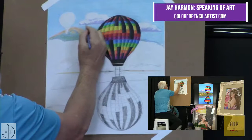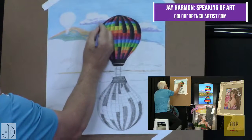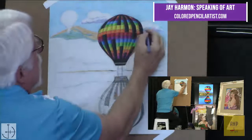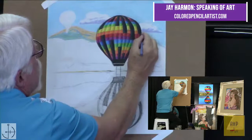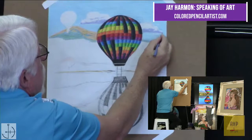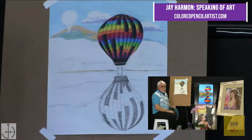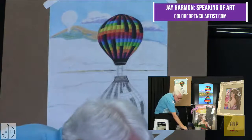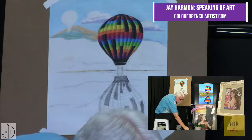I can make clouds that look really angry, but here I want the clouds to kind of look really nice in the background as part of the picture. It kind of goes together. Okay, you don't want to have something that doesn't really go with your picture. So now we have the clouds in the background. I'm going to take a little bit of very light blue.